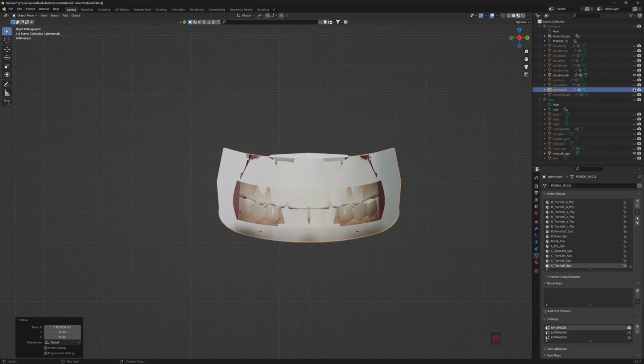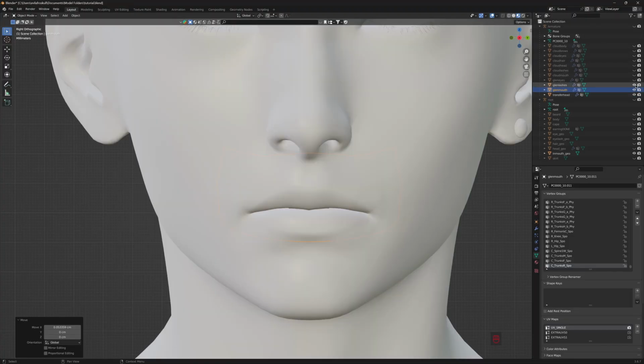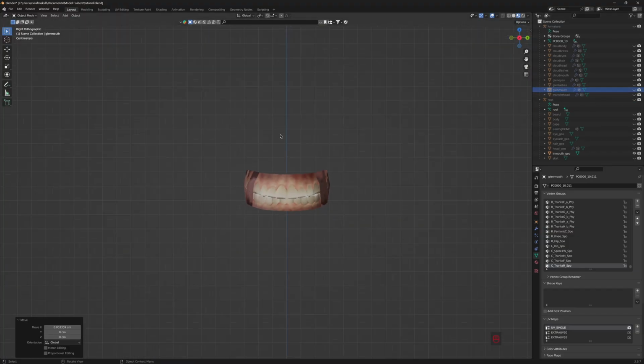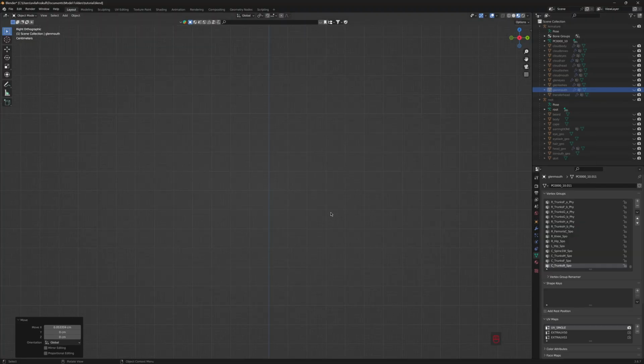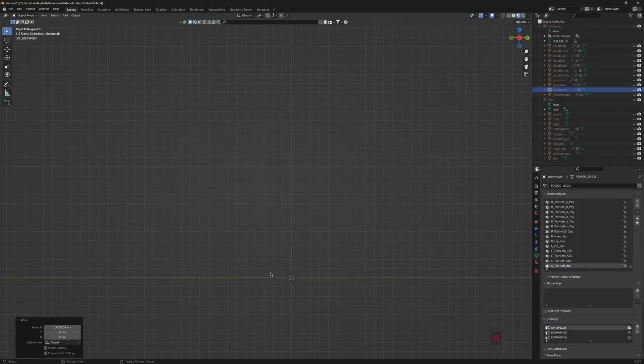Okay. So now we have Glenn's lashes, eyes, and mouth all done. That's going to be used when we transfer the character over to a new Cloud armature. But now let's actually do some weight painting. So we can do the hair next.